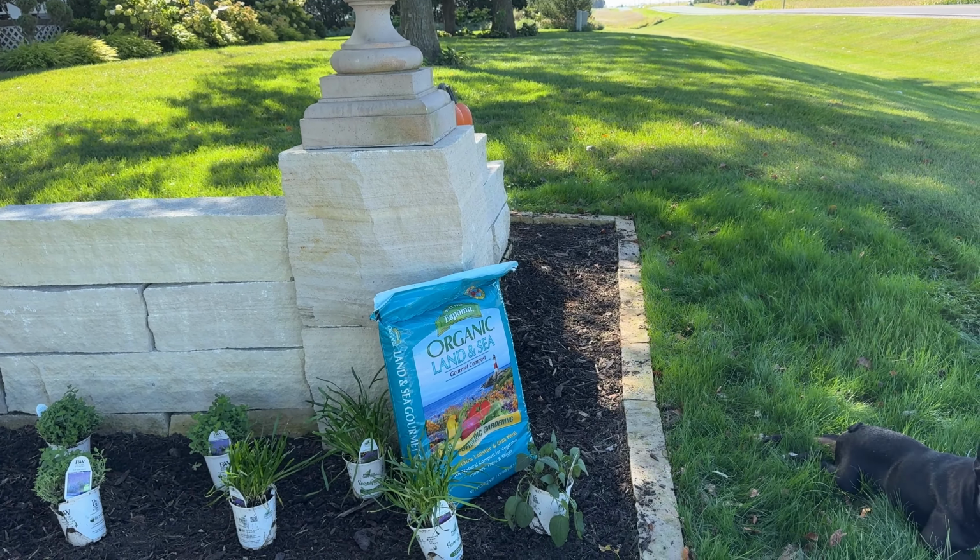We've never really had color at this entry point. We had some old large shrubs that were here. They didn't really bloom. They didn't really do anything. And so we want a little bit of variety, and that's what we're working on today.